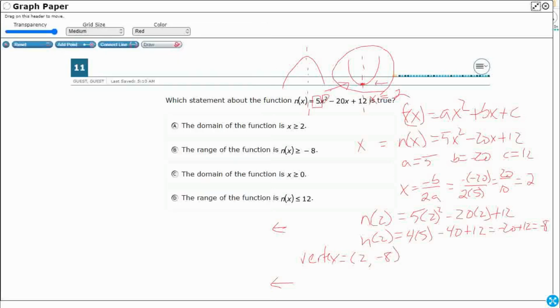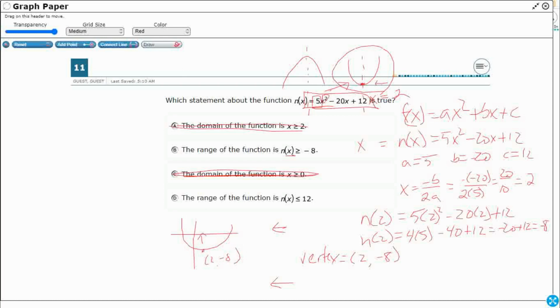Now, how does that help me with these right here? Well, the domain is not really going to be limited here. Unless there's something within this statement that is really restricting the domain, most of the time your domain is unlimited. It's all real numbers. It's going to be expanding side to side for infinity for most of your parabolas. So it's the range, and as you can see, it's upward facing. So we need something that is f of x is greater than or equal to negative 8. So here's my 2, negative 8, something along this line right there. Anything above that is going to work.